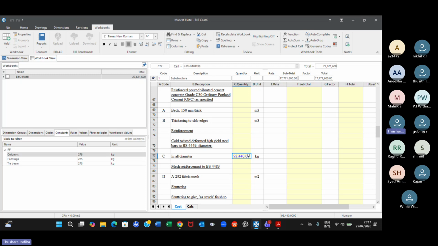So there are different techniques in CostX. You can use one of these techniques based on your requirement. And if you want to do a bit of rate analysis here rather than using the rate library, that is also possible.